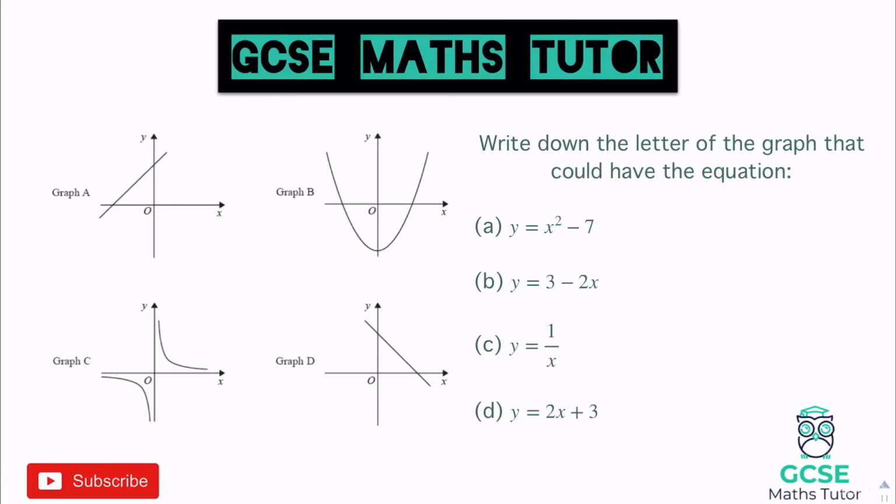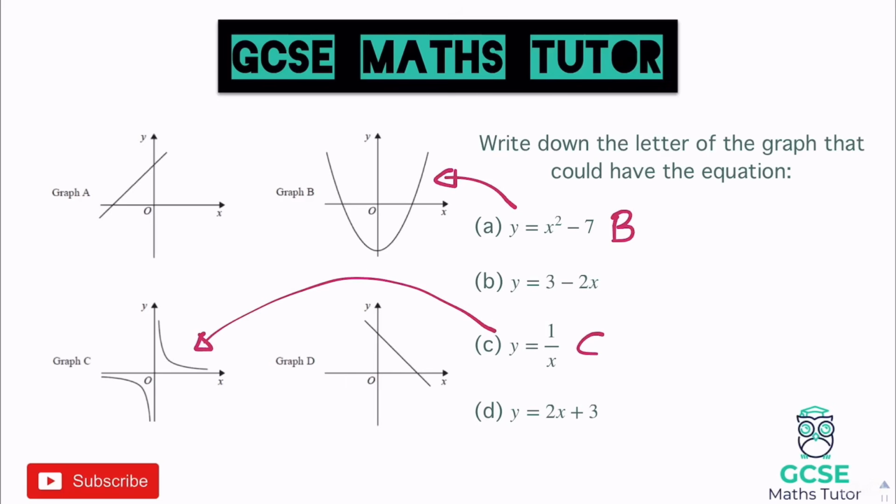Okay, so a little technique for this as well is I always spot the ones that I like to start with. I straight away looked at that reciprocal graph, and I know that that one's got to be that one there, so that's C for that one. C is C. The next one that seems quite obvious to me is the x squared graph. So that one's there, so that's going to be B.